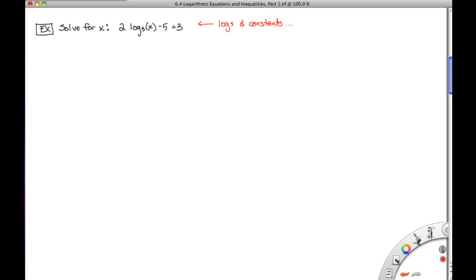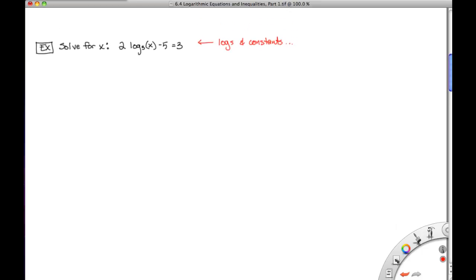So something to keep in mind. Another thing, we don't have to make this a whole part, but we can look at this and make note of the restrictions on our x values. In particular here, the argument inside our logarithm is just x, so we know that x has to be strictly greater than 0.